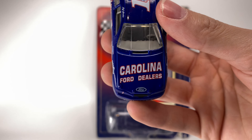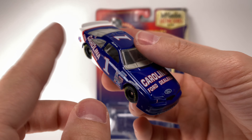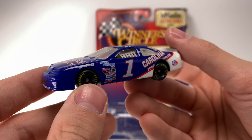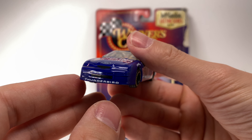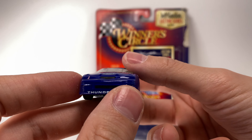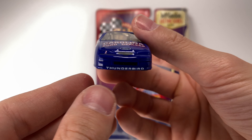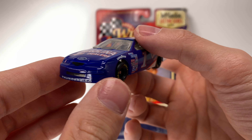You got Carolina Ford Dealers here. I don't know who drove this car before or after because it went to Baby Ruth in 1992, but I remember Dale Jarrett had a Carolina Ford Dealers paint scheme at one point. It's asinine to think Jeff Gordon was once a Ford driver — and what's even crazier is Dale Earnhardt won a championship for the Ford camp in the Winston Cup, so both Gordon and Earnhardt were Ford drivers at some point.